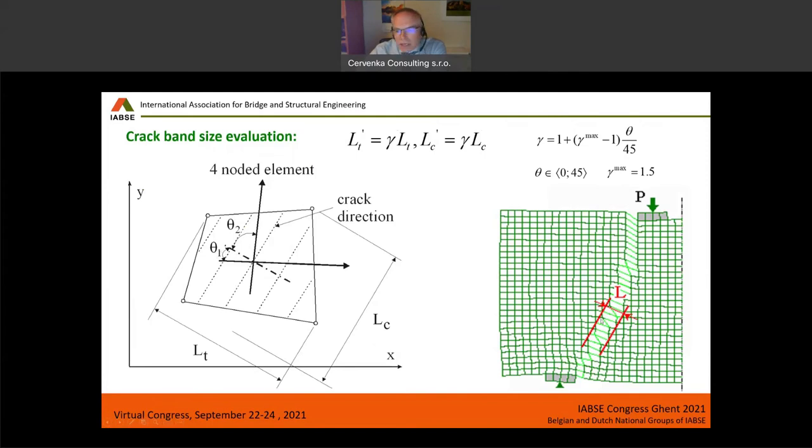It is clear, like you see in this schematic figure on the right, that when the crack propagates in a diagonal way with respect to the finite element mesh, the cracking will not be localized into a single row of elements, but will be kind of zigzagging through the mesh. And basically, the localization will have to involve more than one element.